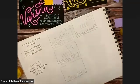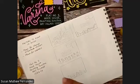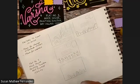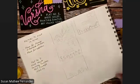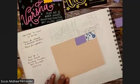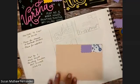So any particular idea we'd like to take forward and do on our envelope? We are doing the whole thing in pen, huh? Only black pen, now on brown paper, if yours is brown. So which one shall we try and do? Both books and houses, they're looking nice. So we will try. Okay, let's try houses, because this we can add a few more elements and make it fun. Okay, where's my paper? Here. There's my paper. Let's try houses. So before we try anything, space for the name and the address has to come before. So I'm going to leave pencil marks here.